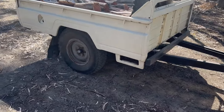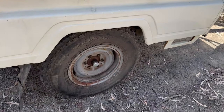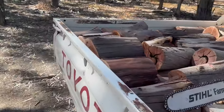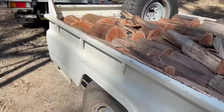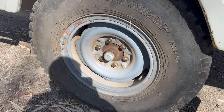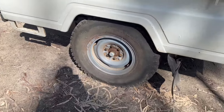I will get these wheels painted — I promised myself I'd get them painted. They are split rims, so you've got to know what you're doing when you take them off. This one's obviously been painted at some point in its life. They are the six-stud pattern — I prefer that to the Hilux pattern.